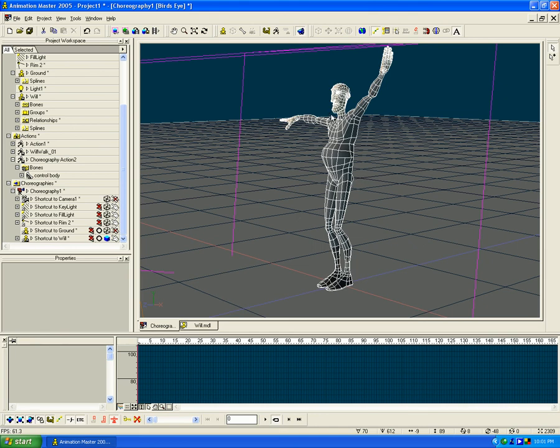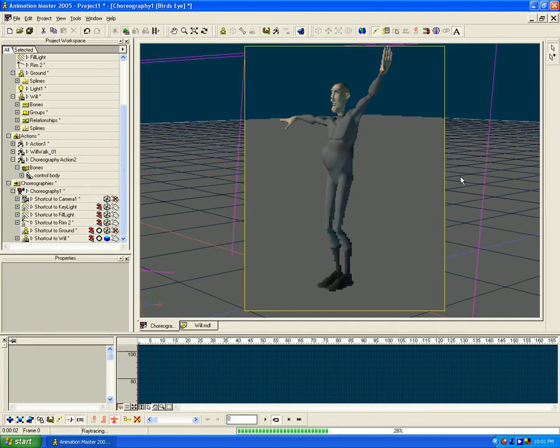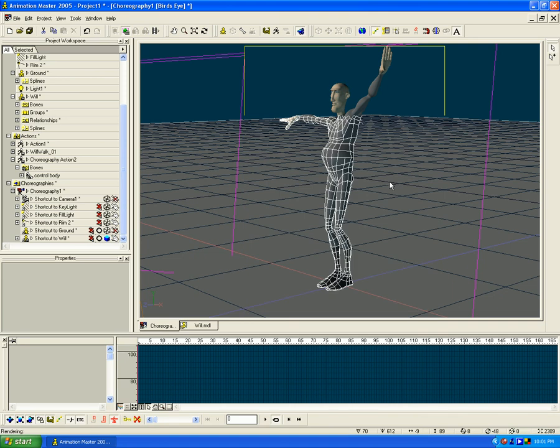The other one to do is Shift Q. It does a progressive render, so if you don't want to have to wait for it to do a full render, you just right click drag and it does a progressive render for you. That's not anti-aliased or anything, but it gives you a good idea as to what the final render is going to look like. So that's pretty much it for choreographies. And in the next tutorial, we will be doing a run cycle.